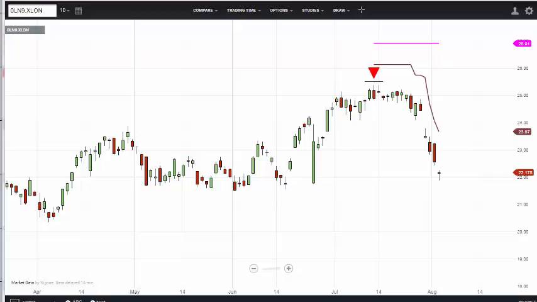And the Trading Safely code gave us a sell signal with that red triangle a few days after we had the top called in crude oil itself. And since then the price has dropped quite dramatically, and the short position is still valid, and the trailing stop, the brown line, is dropping rapidly.